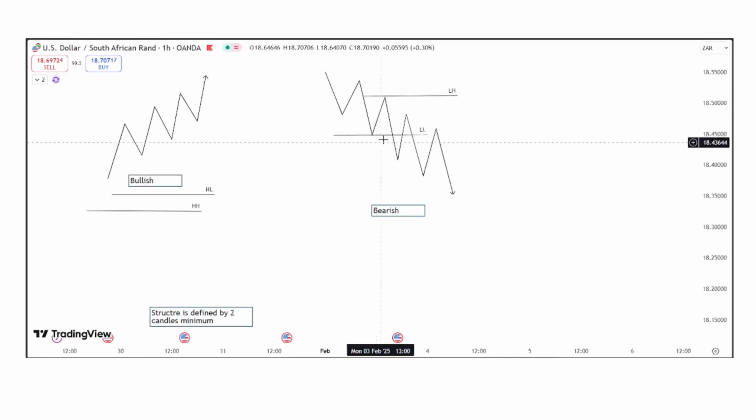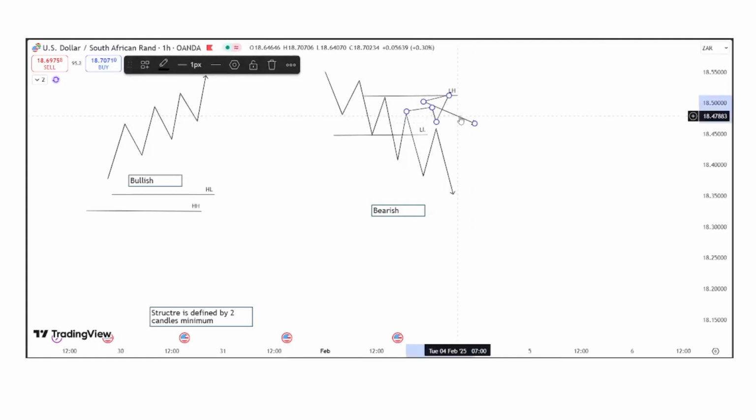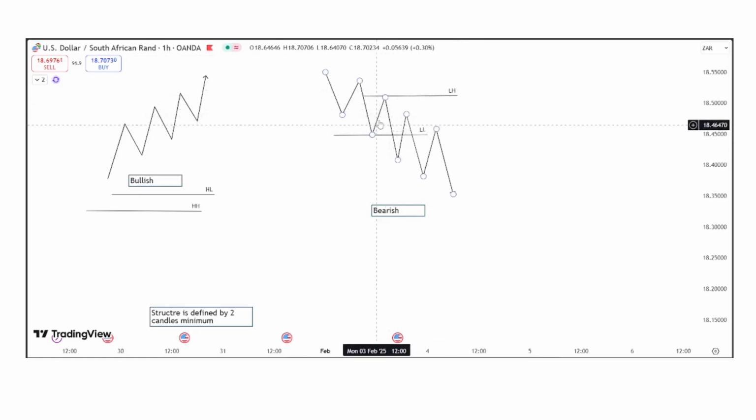If price does not break that low, whatever happens between here, like I said, is honestly irrelevant. Price can go even backwards in a circle, whatever it wants to actually do. It is not regarded as structure, because those are your two swing points, and unless broken, you have not broken structure. If you broke the lower high, then you shifted structure. But a break of structure is going lower high, lower low, lower high, lower low, lower high, lower low.